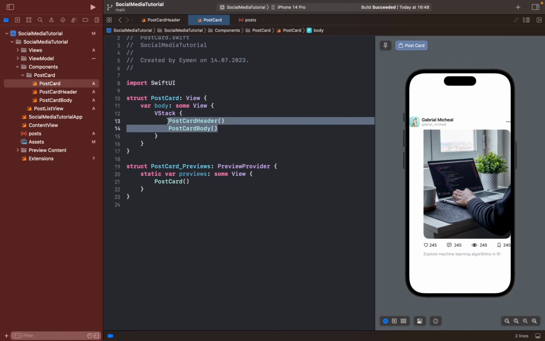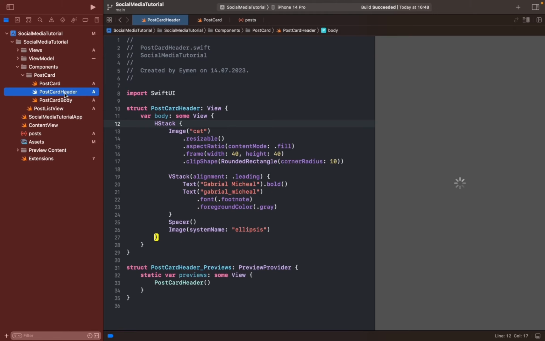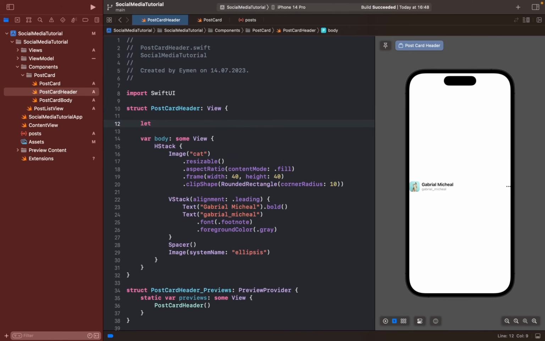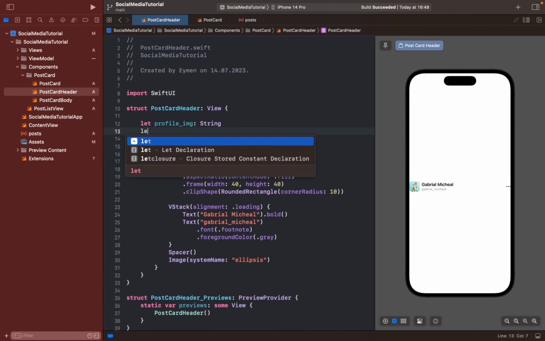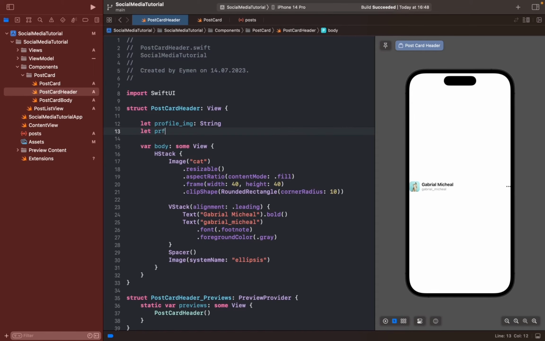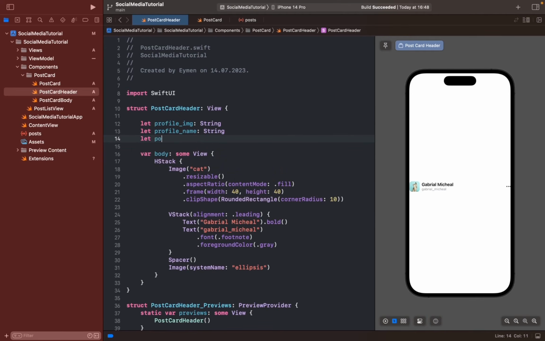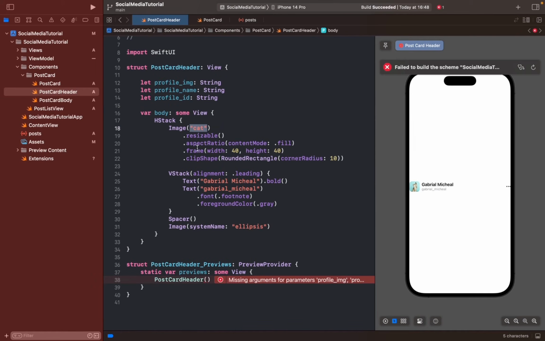Let's get this information from JSON file. For that, go back to card header first, add 3 objects here, profile image, string, and also let profile name, also string, let profile ID. And let's change this text to our object like this, also profile name, profile ID. Okay, we can delete previous text.